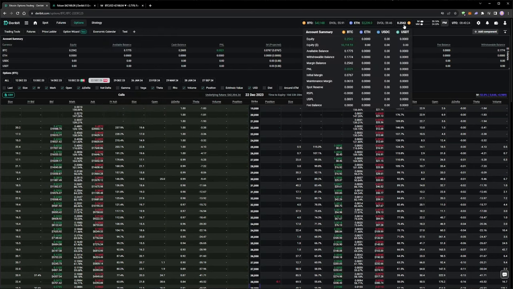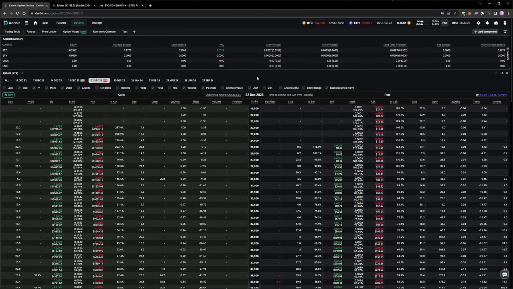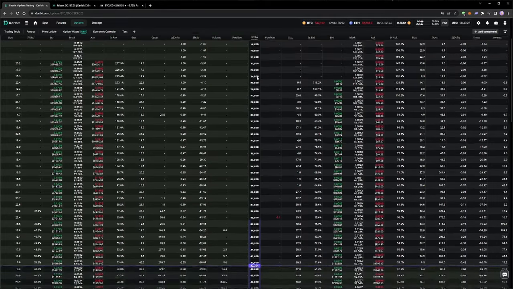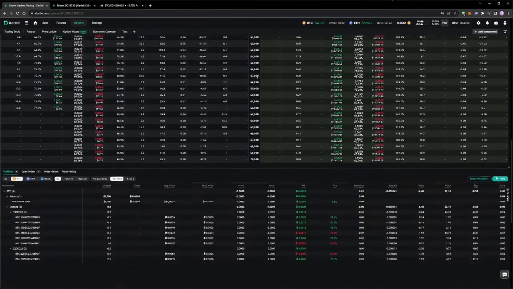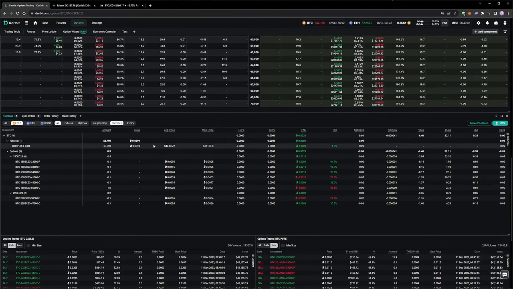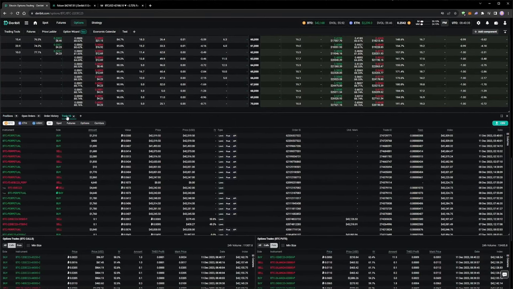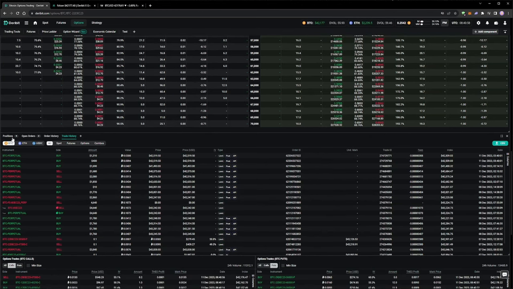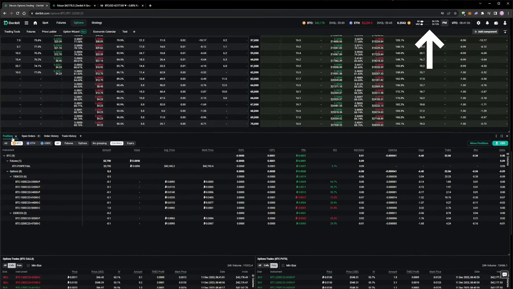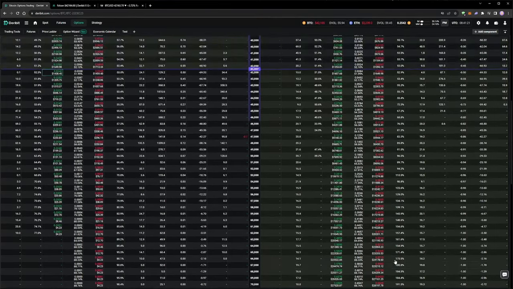The equity has decreased to 0.2542, so as expected, the recent volatility has caused some losses. The same option positions are being held, but as can be seen in the trade history, there have been several trades in both directions on the perpetual. We are short vol, and vol increased, so it's not too surprising to see some losses. For the time being, we still want to be short vol though, and our margin usage is still a little on the low side, so we can add some more positions.